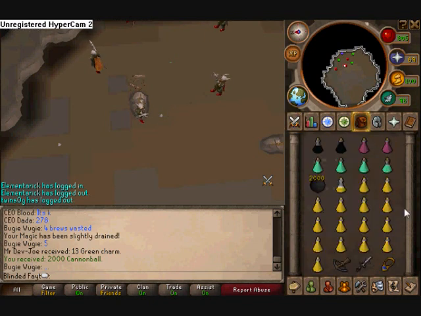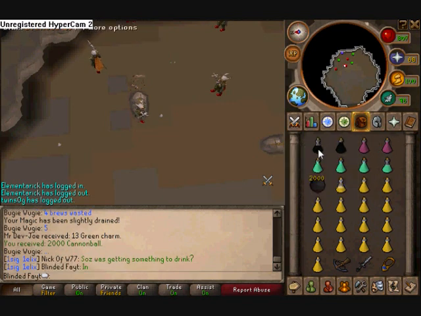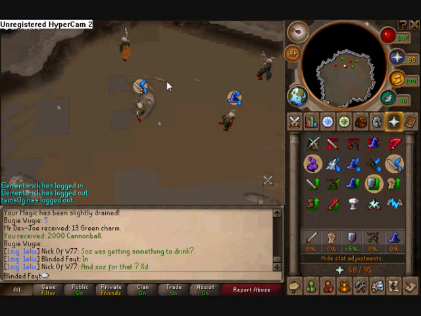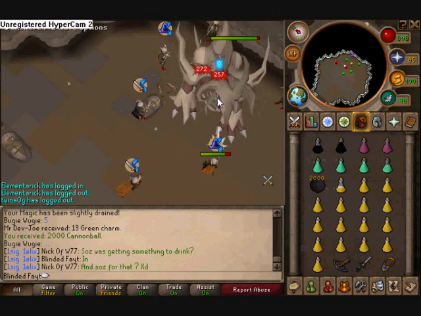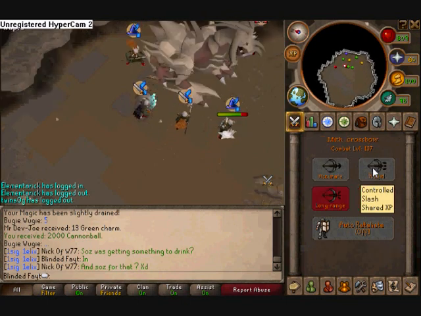Anyway, make sure you get your BGS. I usually bring 2 super restores and 4 prayer pots, and 2 overloads. Usually I don't use all of these, but it comes pretty close sometimes, depending on how everyone's doing. But basically, pray melee before he spawns, so you won't get owned.